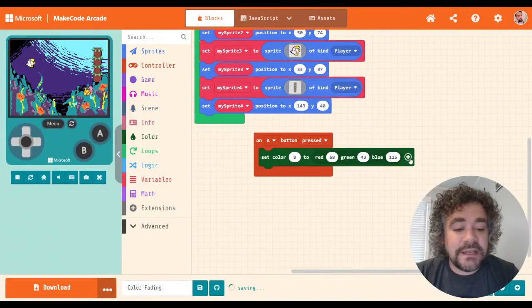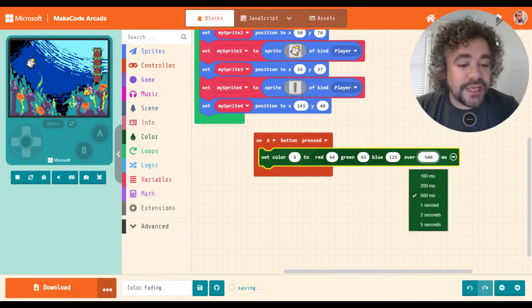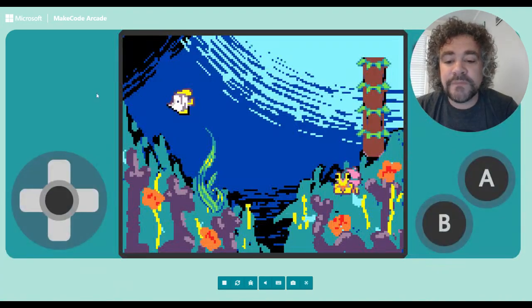The plus sign here allows me to set a time on it. So what if I want it to fade? What if I don't want it to be instant? I can put a time on how long it takes to transition. I really like 1 second. It tends to look good, in my opinion, but you could do longer if you wanted a slower transition. Ooh, didn't that look good? It just kind of faded. That was neat.